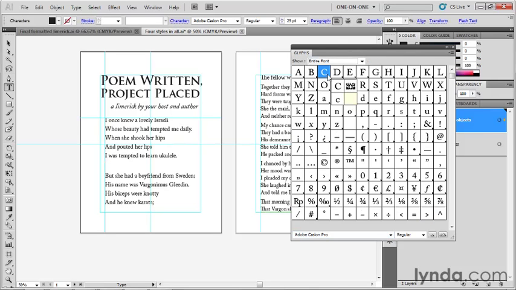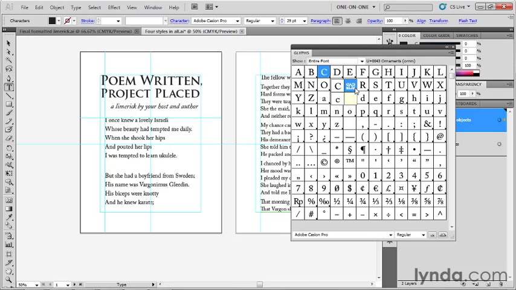For example, if I click and hold on the capital C, I see a normal capital letter and a small capital letter that's designed to work with the capital. So in other words, rather than just reducing the size of a capital letter and getting a smaller weight version of that letter that doesn't look right, we have a thick version of that small cap letter that looks great next to the big cap.